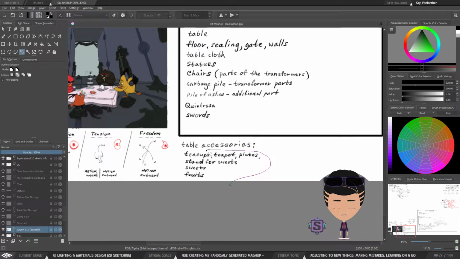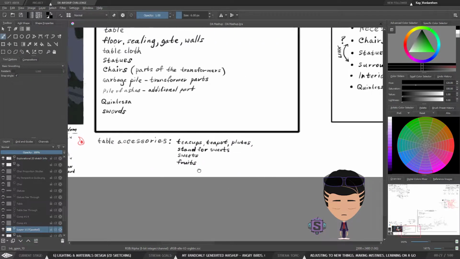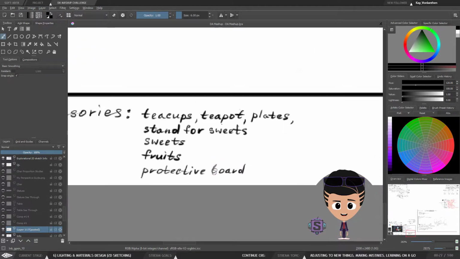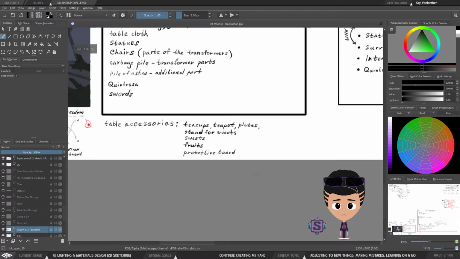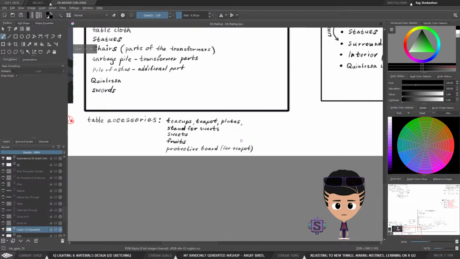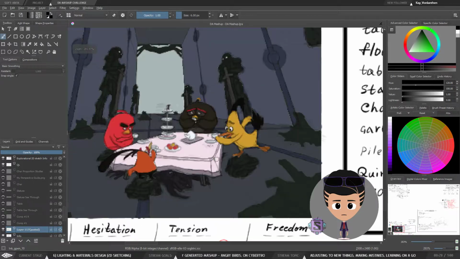The last one is, just call it protective board, because again, I don't know how it's called in English properly. For teapot. I'm talking about this one.